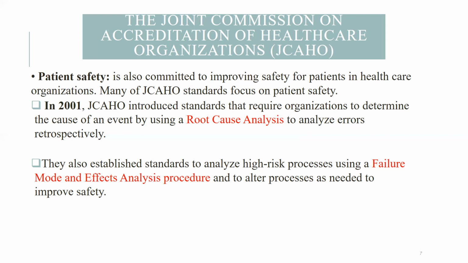Besides that, they also established a standard to analyze high risk processes using a failure mode and effect analysis procedure. This is another guideline in which they analyze high risk processes like history of falls and risk of bed sores, and similar failures that can normally happen, and how they could be improved. So these two concepts were given by JCAHO and were mainly focused on patient safety.